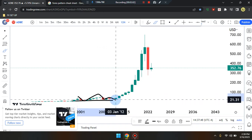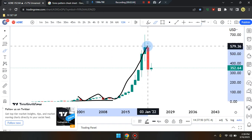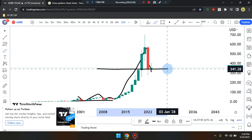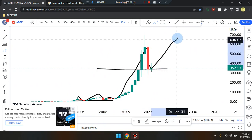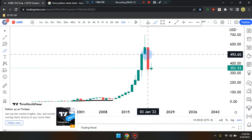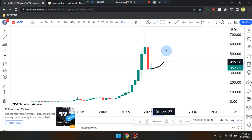So when that market did push up, we can identify that we have the first, second, third, fourth retest. Market pushed up and market came back down to retest a level here, which would be near the numbers of 341.28. And if it's respected, we'll see that market work its way up. If that market pushes down, then that means that market's coming from a pattern at the high.